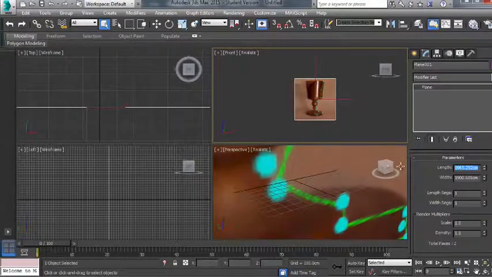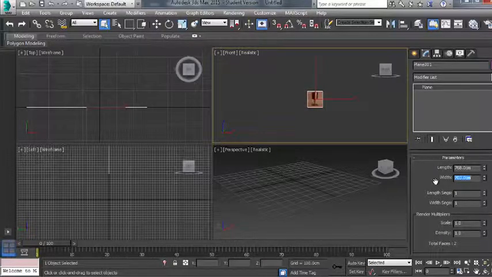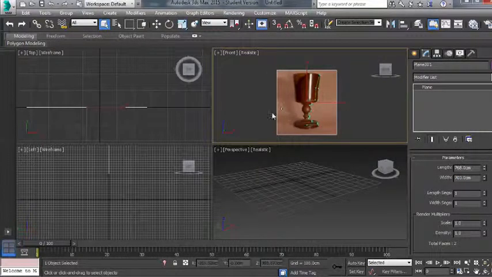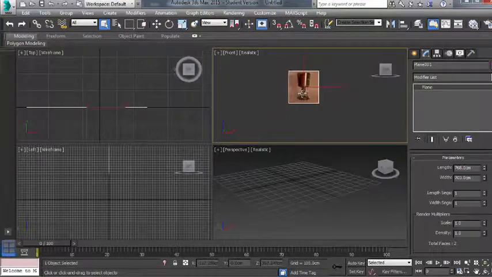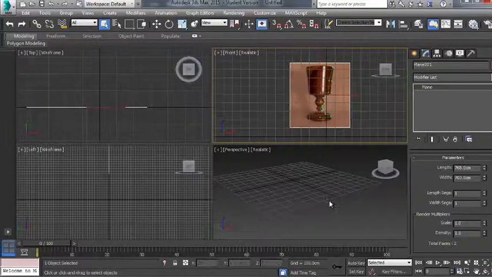So for the width 703, for the length 768. So we've got that. Now that's perfectly to scale and it's not stretched in either direction, but it is going to be wrong because it's 703 centimetres wide, which is a lot larger than our cup is going to be.